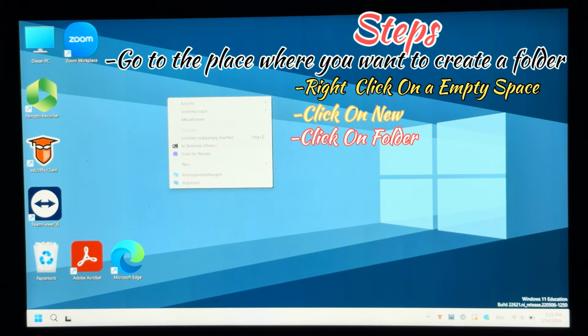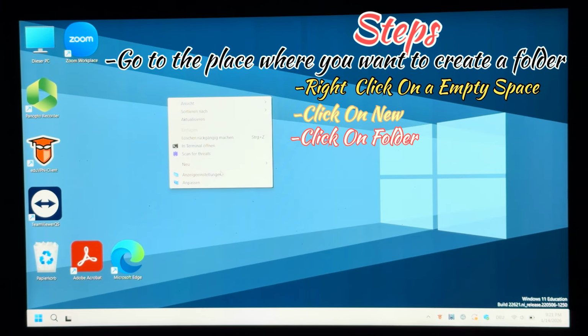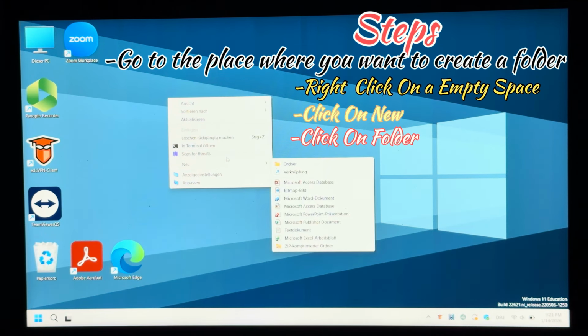Then here you can see New. Now I have a German laptop and keyboard, so all things are written in German, but all the process is the same. So click here on New, and when you click, this side opens, and then you have to click on New folder.